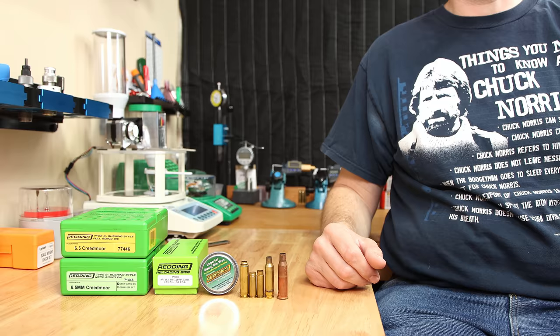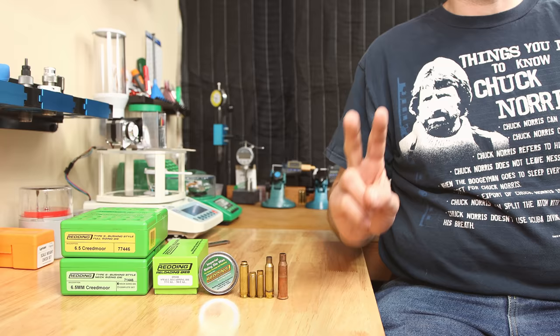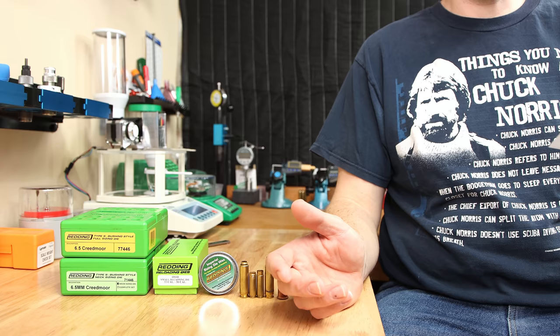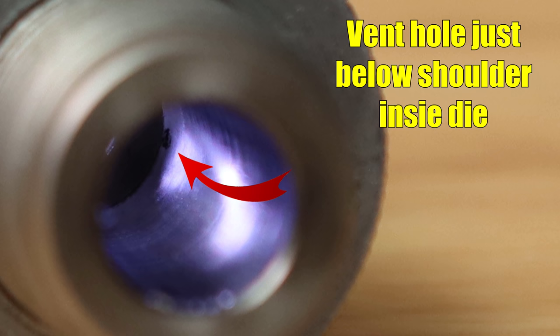One of the very first mistakes I made as a reloader was taking some brand new brass and a very clean brand new die and absolutely smashing the neck and shoulder of the case. There are actually two things that can cause this: the first was that the neck of the case had absolutely no lube and there was no residual lube left from previously using the die, so the expander ball was perfectly clean and when it entered the neck, it just crushed it. Another possibility is having the expander ball adjusted too high into the portion of the die that sizes the neck. Having just a little lube and having your expander adjusted correctly should keep this from happening.